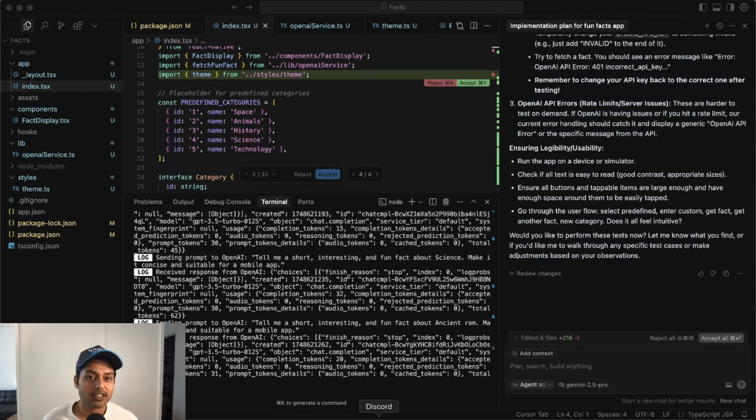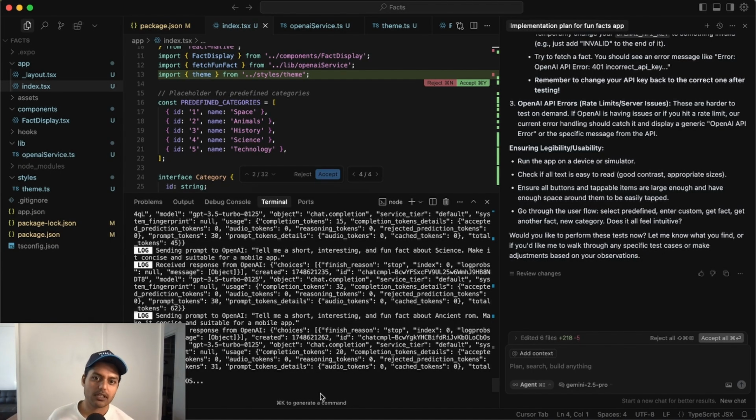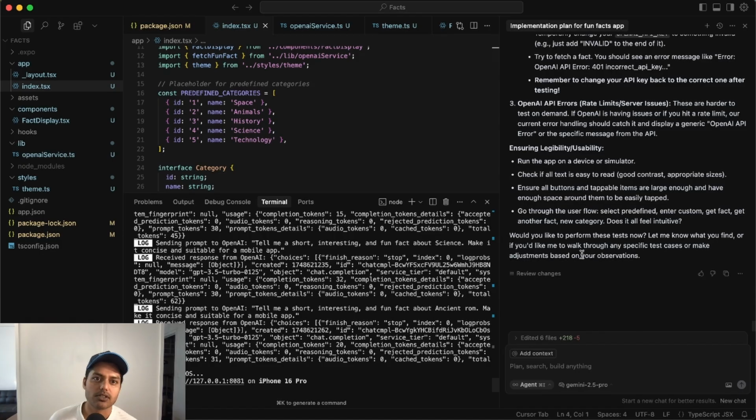Okay, great. So functionally, our app is live now. Our app is doing exactly what we set out to do. Let me run this on the simulator so that we can see it in beautiful display here. Accept all. So boom, we are now at a point where our app is doing exactly what we intended it to do, right? It's now doing the thing where it gets a fun fact based on whatever category we decided.